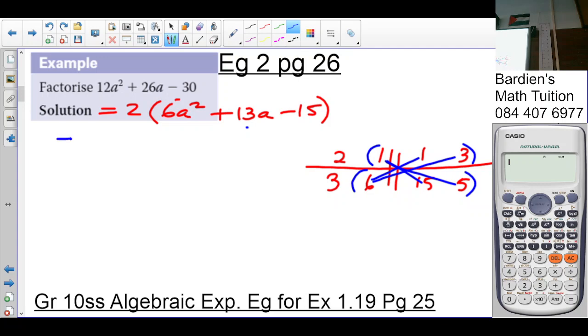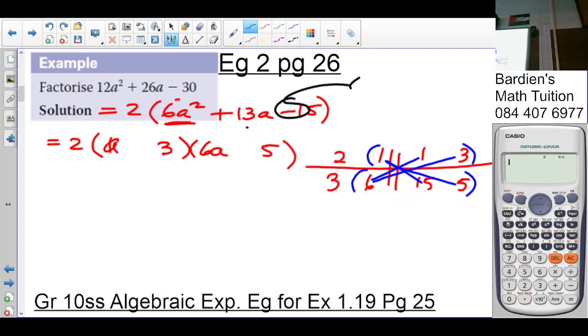So what goes in the bracket? Firstly, the 2 on the outside remains there. You're going to have a 1 and a 3, 6 and a 5. What about the variables? A and a. You see the a is in front, so I write it first. If the a squared was by the 15, I would have written it at the second term. You guys understand? What about our signs inside the bracket? One plus and one minus.